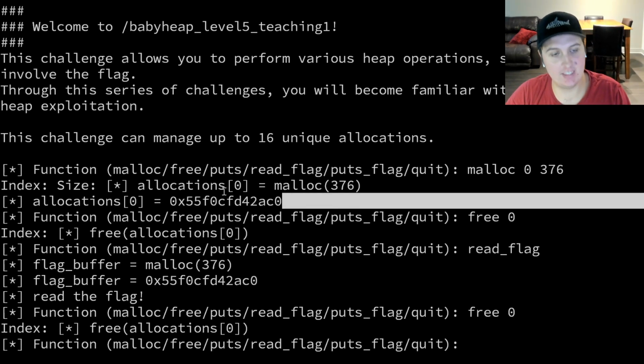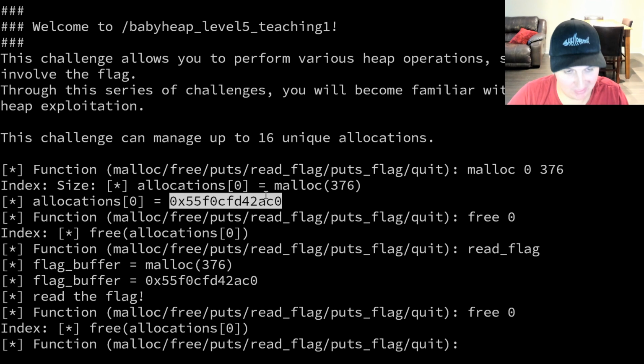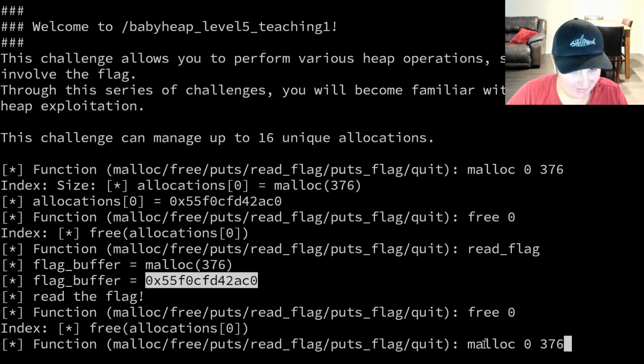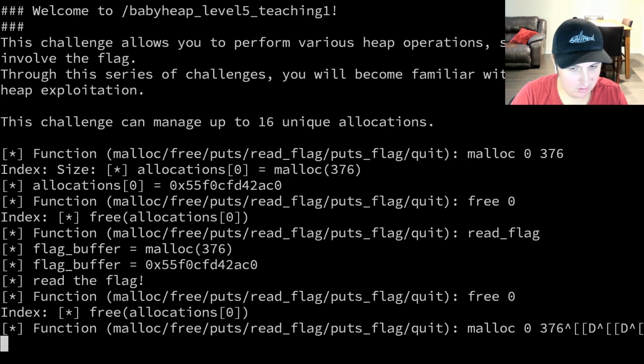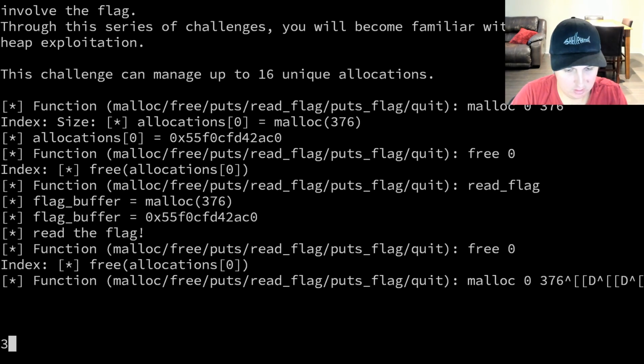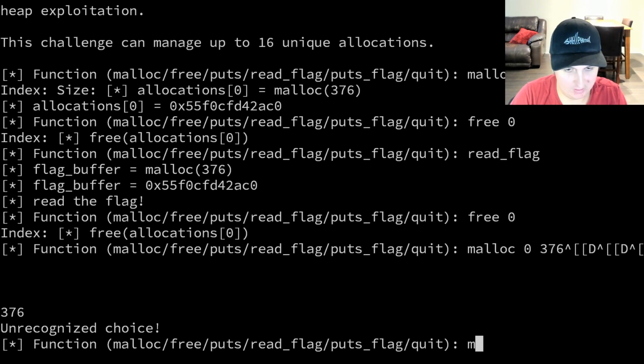And just to show that this is still going to be the head of the Tcache linked list, if we do malloc 0 376, we're going to get this address back again. Let's see what happens. Oh, this is so sad. Okay, fine.